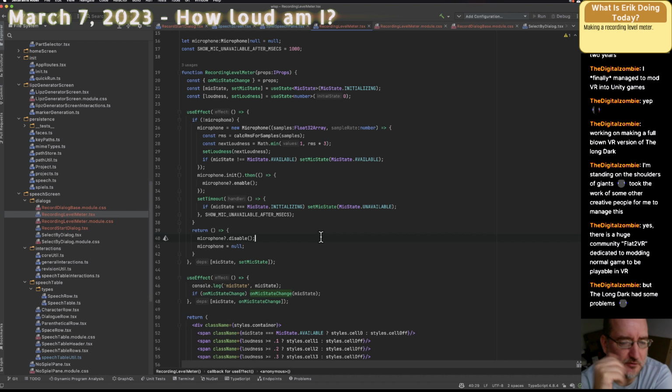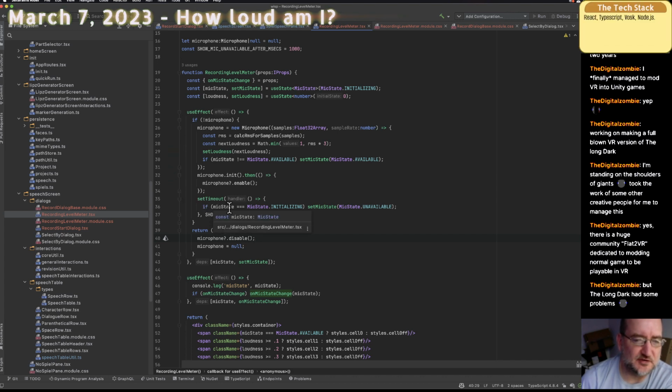I suspect it's some weird React thing. So inside of useEffect, it's going to receive the mic state, not at the time it's called, but from the scope that was originally here with useEffect.